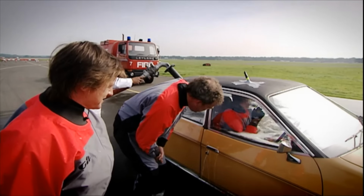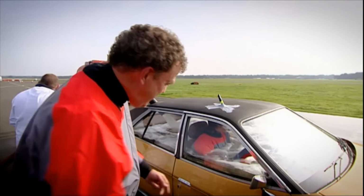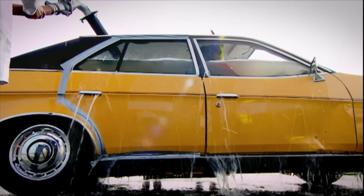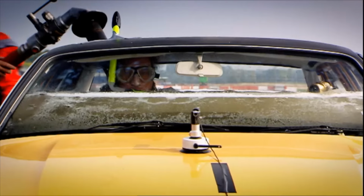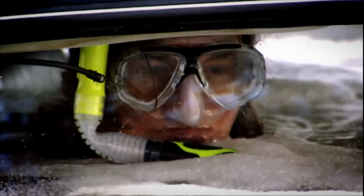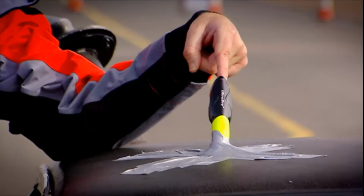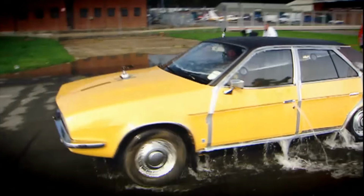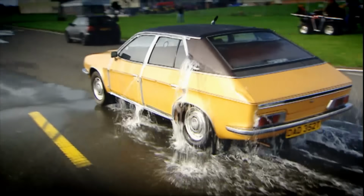Here we go. Oh, look at this, look at this. One of the issues with the Austin Princess we're able to determine now, very badly fitting door handles. It should have been called the Austin Colander. Even so, it was filling quite well. This is a great sport. And I checked to make sure James's snorkel was working. And go! Wow, look at the speed!